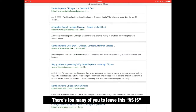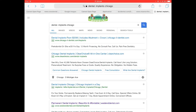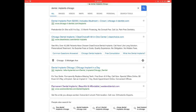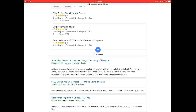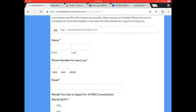So I really don't need to click on that ad and see somebody not giving me a way to get in touch with them easily and not convincing me why I should get in touch with them in the first place. Okay, so it's very important that you do not run ads to contact pages. You need to run an ad to something that gives your patient something of value, where you also get something of value in return. Because everything that we do has 2 portions to it: the front end and the back end.